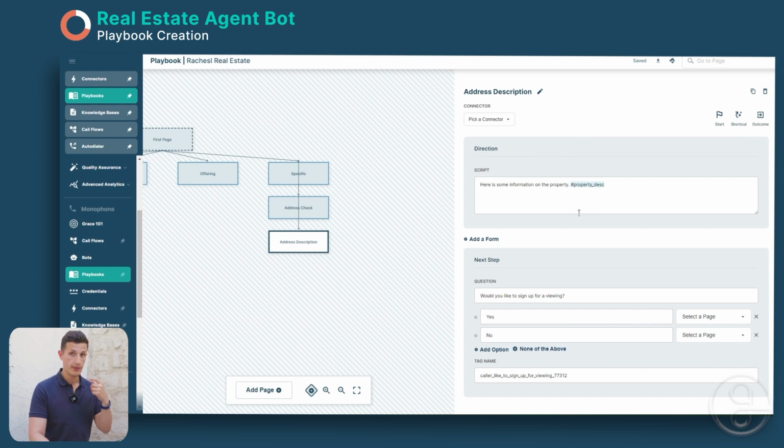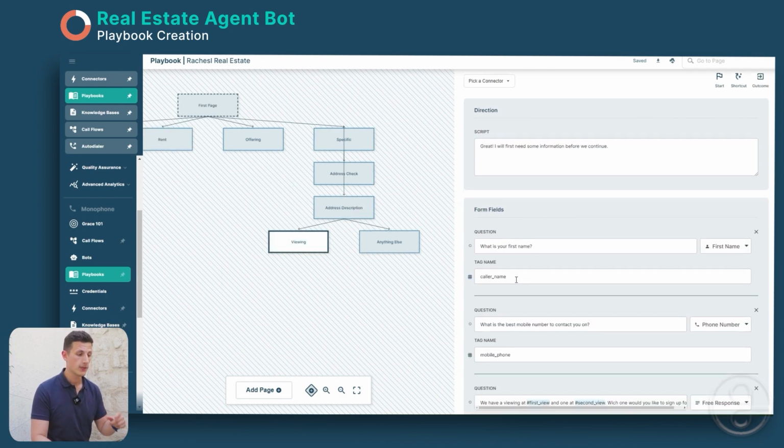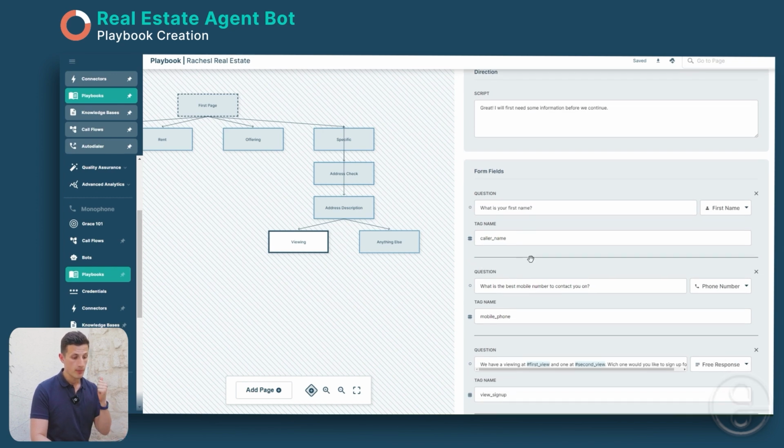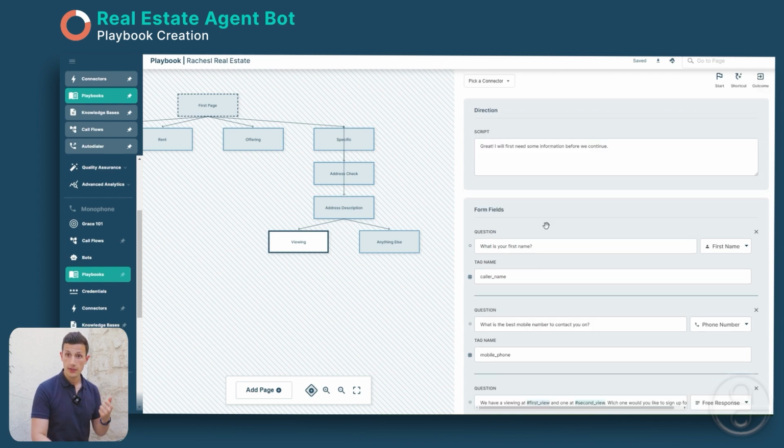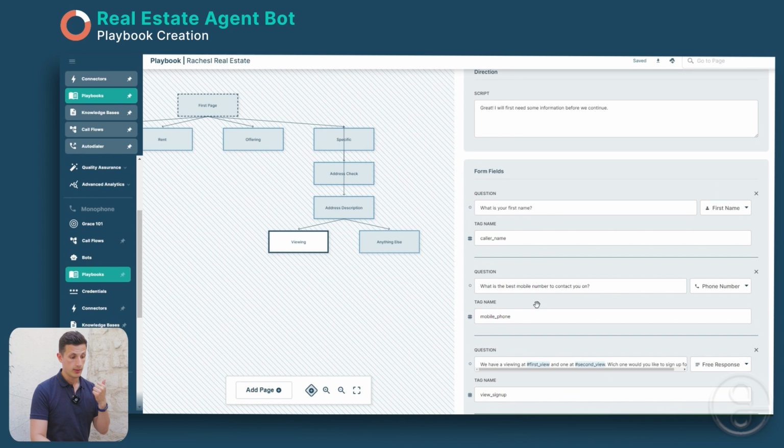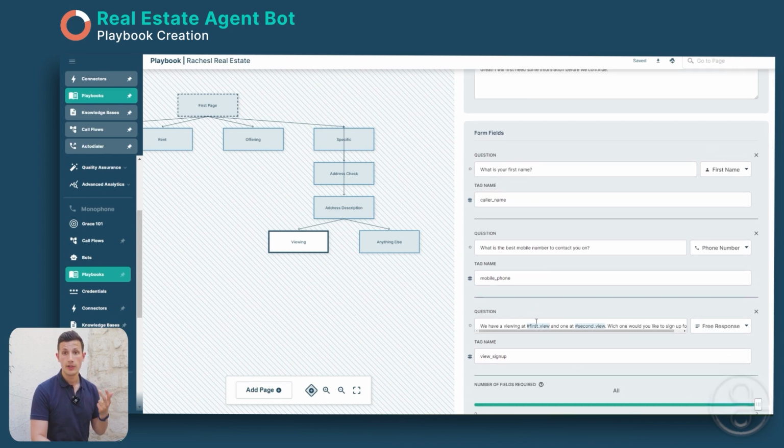And she will give that information, and then she afterwards will ask, would you like to sign up for a viewing? And then we create a route for that as well. So now I've created some setup for the viewing, and I've created a page here where if they say yes, they would like to view it, we go into the viewing page, and then here she will collect some information which she will then afterwards store in the Google Sheet. So she will collect name like the first name, mobile number of the caller, and which viewing you would like to go look at. So in the sheet, you collect information like your first name, mobile phone, and which viewing you would like to go to.